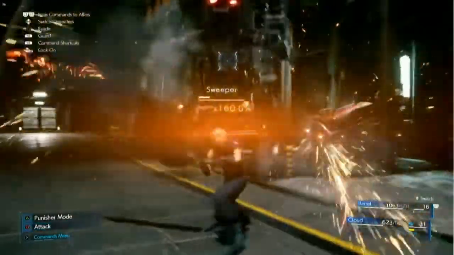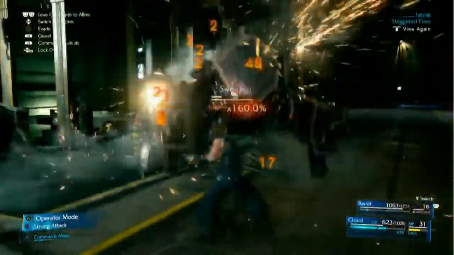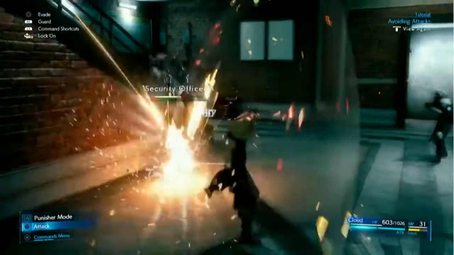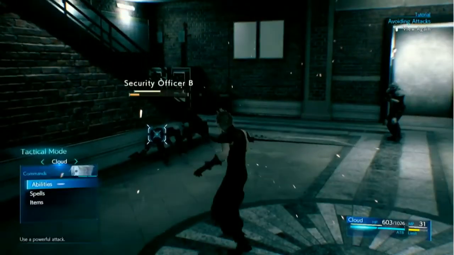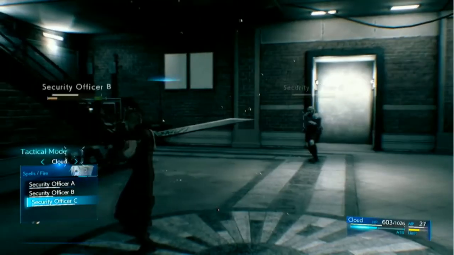Every enemy has a focus gauge that fills up as you do damage. When the gauge is full, the enemy becomes staggered and you'll deal bonus damage. Tactical mode evokes the command selections from the original Final Fantasy VII and allows players to enjoy battle while taking the time to think strategically.